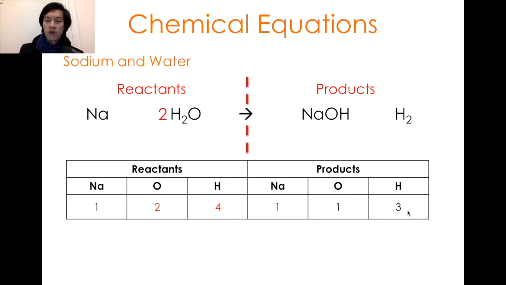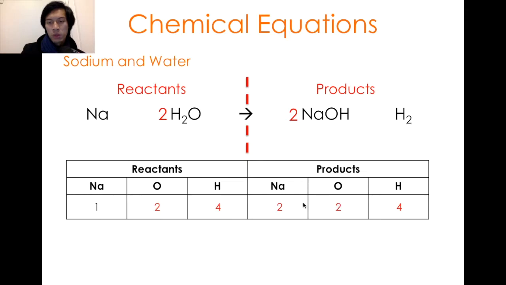It seems like it's not working out at the moment, but I've got to keep changing the numbers. So I think, okay, how can I get this number to match 2 and this number to match 4? Well, I could increase the number of hydrogen, but that doesn't increase my oxygen very much. So what I'm going to do instead is increase the number of sodium hydroxide. I'm going to change this number to a 2. Yeah, that bumps everything up by a multiple of 2. I now have 4 hydrogen, 2 here and 2 here as well. I have 2 sodium there, and I have 2 oxygen there and there.